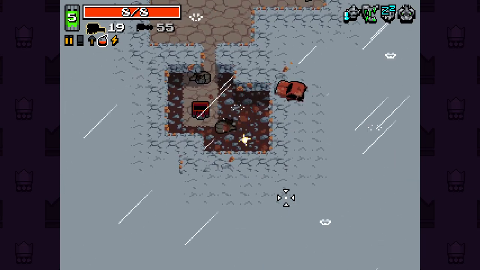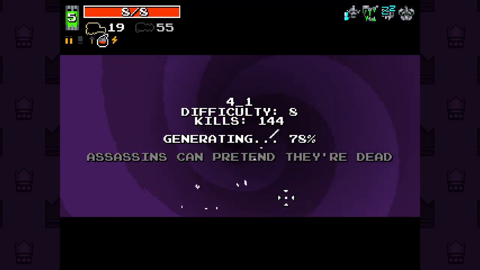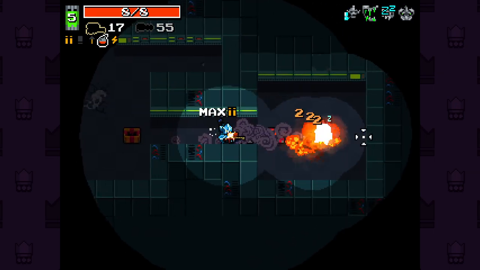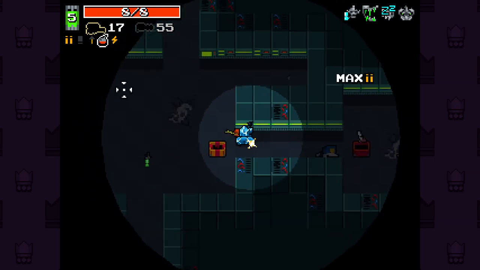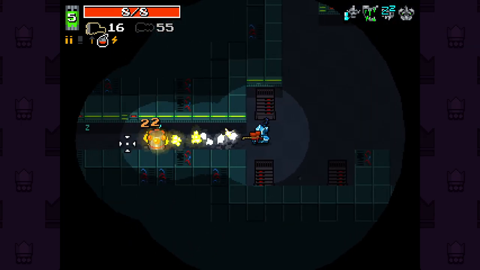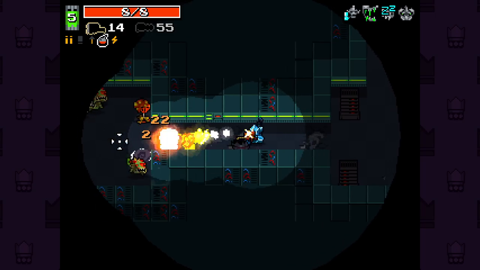Energy screwdriver. No, thank you. I like this. Assassins can pretend they're dead. Ooh, really? Thank you for that insight, game. Thank you for that insight. I'm glad you had told me that, because if you hadn't, I'd have been so very confused.